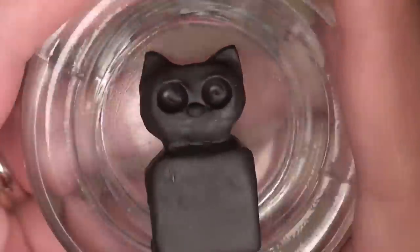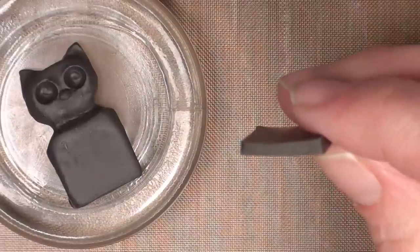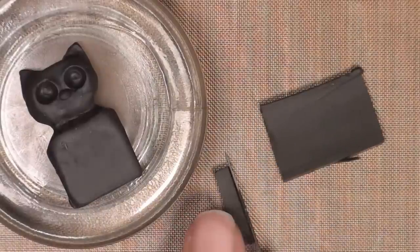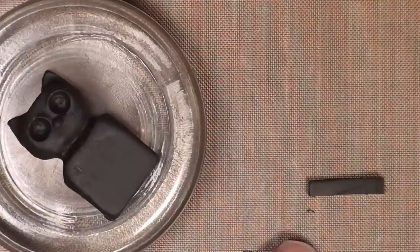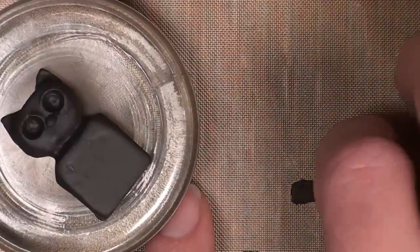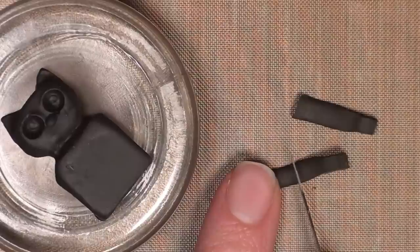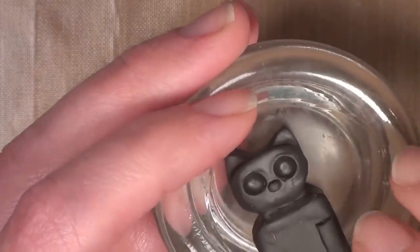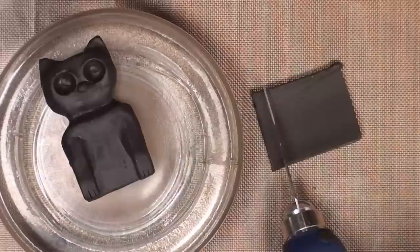I'm going to use a tool to smooth that in — for some reason my camera wasn't capturing everything, but I will show you the smoothing tool in a little bit. Now I'm taking another piece of clay to make a wedge shape for the paws. I'm smashing one end into a flat piece of clay while the other end stays as a triangle shape — I'll show you the side profile so you can see the shape. I'm making two of those, cutting them down a little, because these are the bottom legs of the cat. They need to go a little past the halfway point of the body, so I gently put them on and smooth them into the sides so they look cast as part of the cat's body.